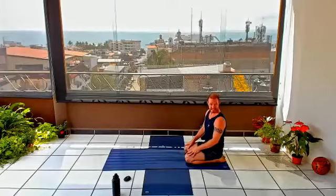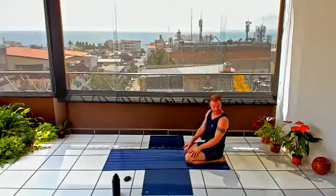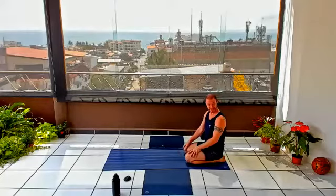Take this moment and scan through the body. Notice places where you may be unconsciously holding tension. Could be the shoulders, the traps, those little muscles around the eyes and the face. Maybe you've been walking around with your jaw clenched, your tongue plastered to the roof of your mouth. Try to let it go.